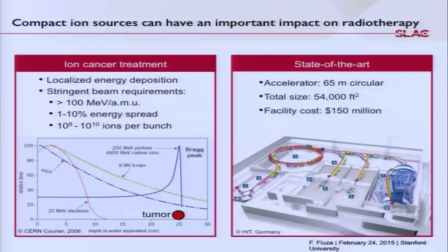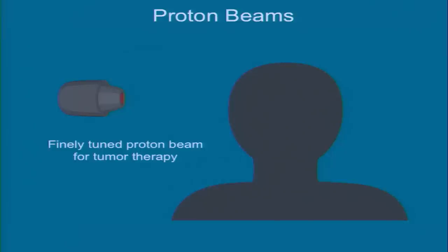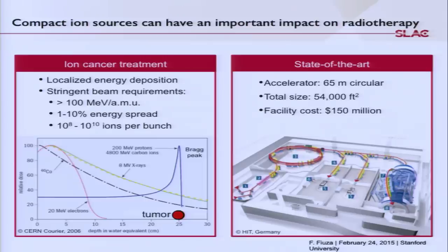Comparing with other techniques like X-ray, electron, or gamma-ray therapies: those types of radiation attenuate all the way to the tumor, meaning all tissue before the tumor is also irradiated, even though it's healthy. That's the great advantage of proton beam tumor therapy. This technology does exist today — the state of the art is a 65-meter circular accelerator costing $150 million, with only about 7,000 patients having access per year. There is definitely a high need to develop this technique further.